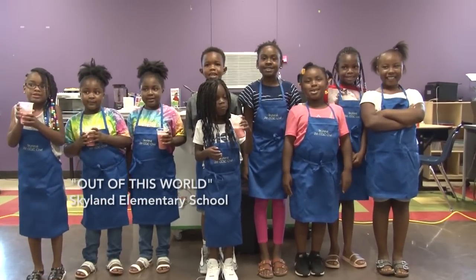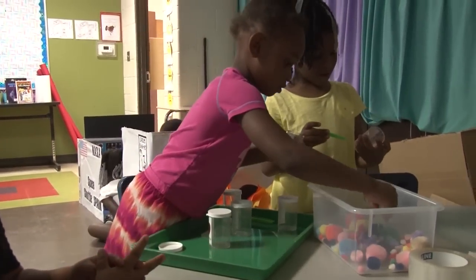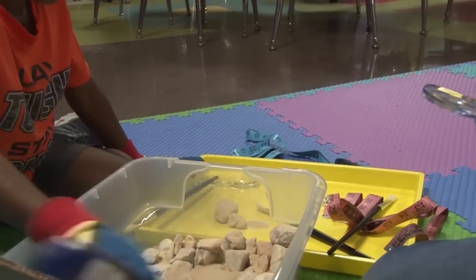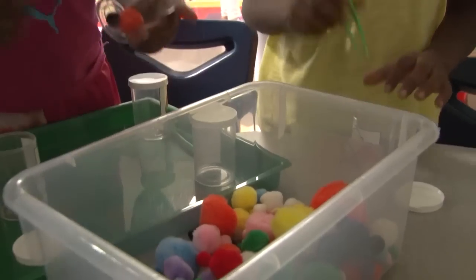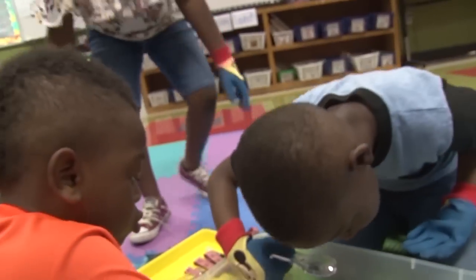Piloting a spaceship, examining moon rocks, and creating space snacks were part of the Skyland Elementary School Spark 21st Century Community Learning Center's Out of This World Summer Program. Our theme is space, so we are doing lots of space theme learning activities. So our kids are just learning about outer space along with math, reading, writing, science, of course, STEM. They're cooking, we have art, just lots of fun activities for them this summer, that way they can continue their learning. They are at a space station, so we actually have kids that are inside a space shuttle that are going to outer space. We've got kids that are sorting their moon food. That way they're going to have the colors, looking at the colors for the food. And we have some kids that are exploring the moon.